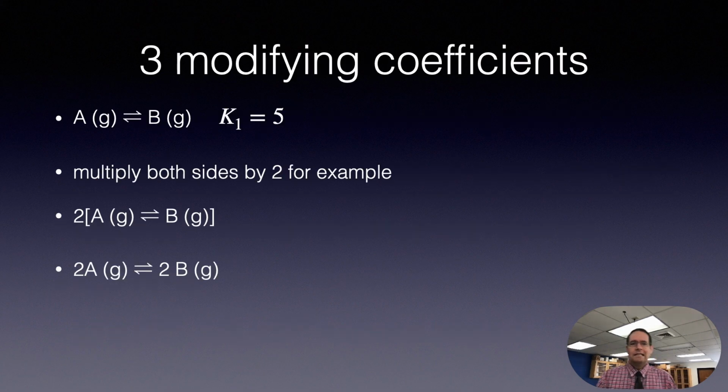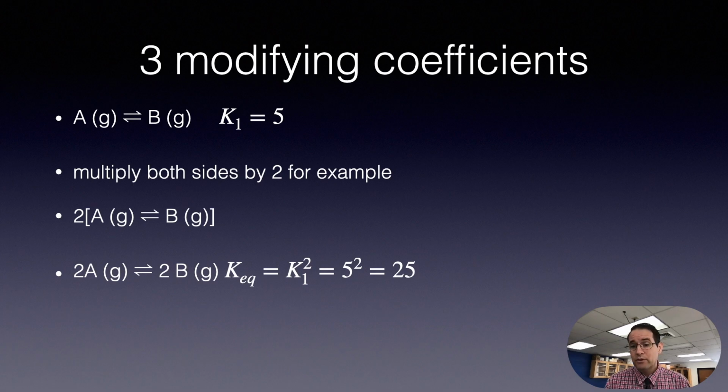All right. Let's talk about rule 3. This is the power rule, if you remember. So let's say we have a chemical reaction, A in equilibrium with B, and the K for this reaction is, I don't know, 5, okay? Now let's say we wanted, for some weird reason, to multiply that whole equation by 2. So we have the whole chemical reaction, and we're going to multiply every single coefficient by 2. So now we're going to have 2A, a gas, in equilibrium with 2B, which is a gas, okay?